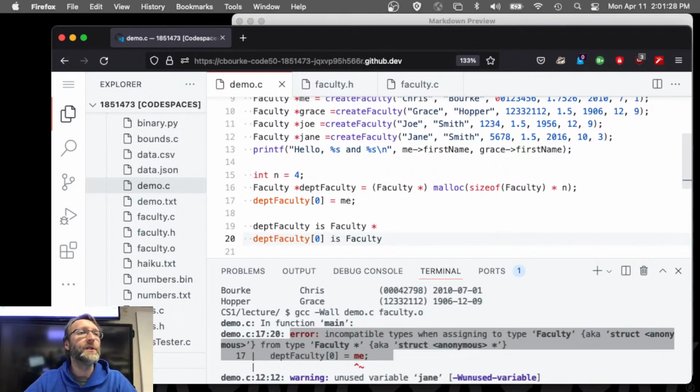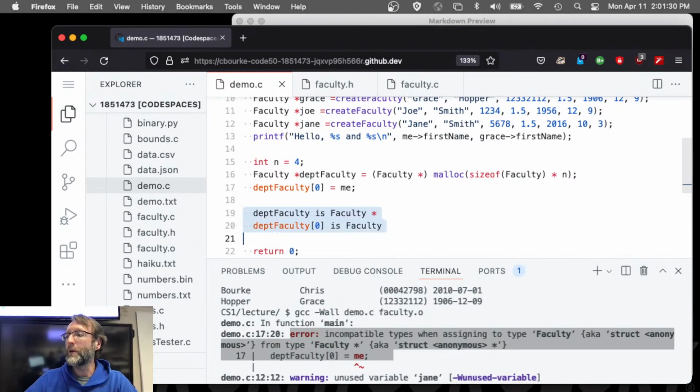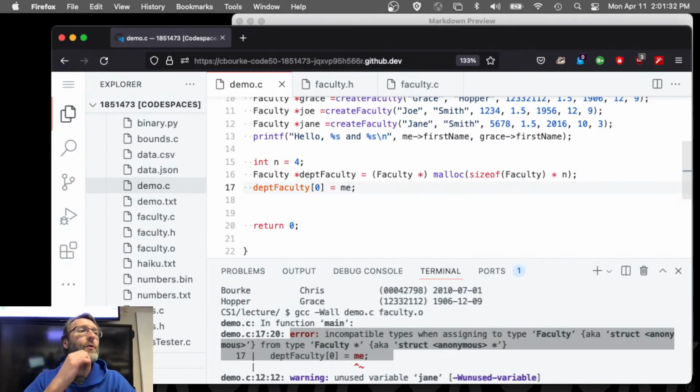In other words, it's a regular old structure. So I've got to make these two things match. How do I make the thing on the right-hand side into a regular faculty structure? Remember, it's a pointer. So how do you take a pointer and turn it into a regular old variable? Dereference it. Now, technically, there is a kind of a memory leak here, but don't worry about it.